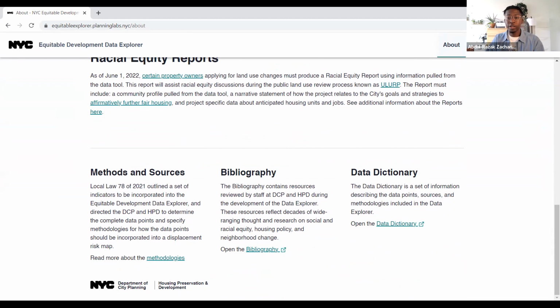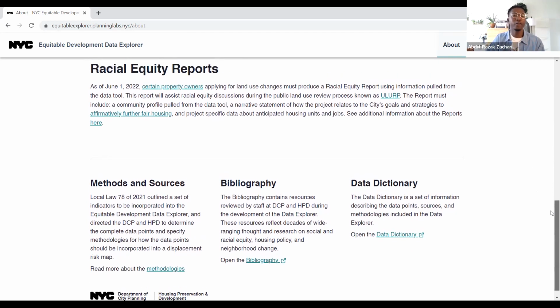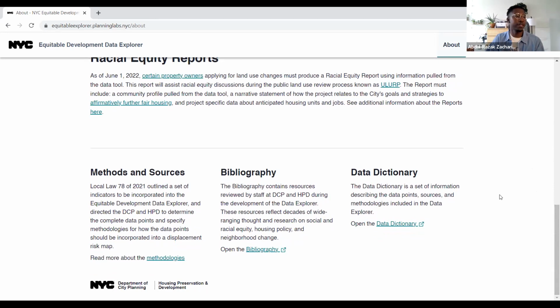Briefly, the data dictionary, which you'll see a link for both here and in the methods and sources page, is a document that gives you a little bit of an overview or brief description of some of the key terms and data points that are brought up in the tool. So if you're not sure exactly what a specific term means or what a piece of data is trying to tell you, the data dictionary might give a quick overview of that, though we also suggest checking out other tools, including some that we have on NHG's website, to have a better understanding of certain ideas related to housing and characteristics that the tool provides.